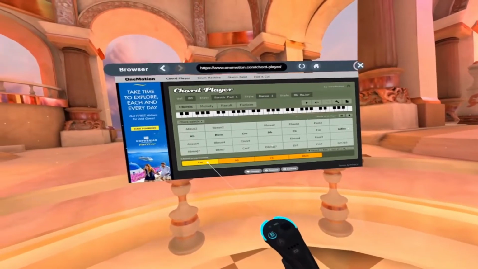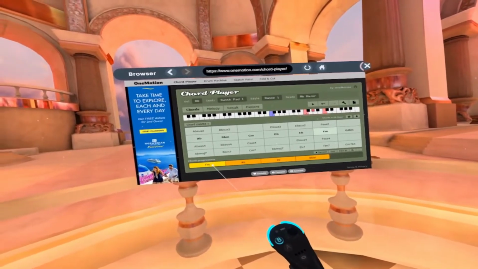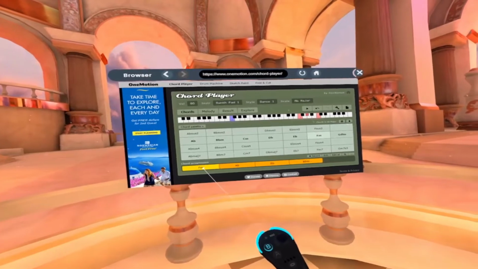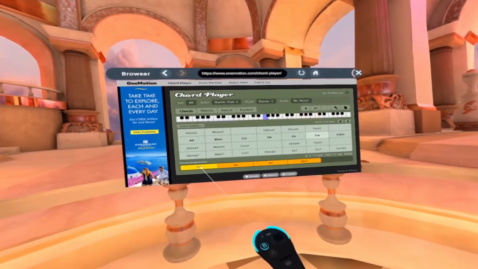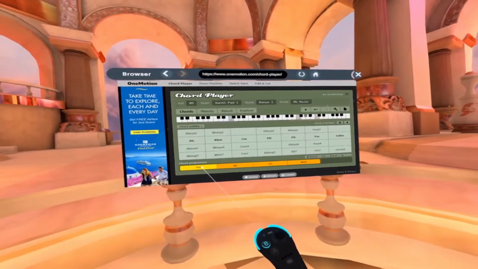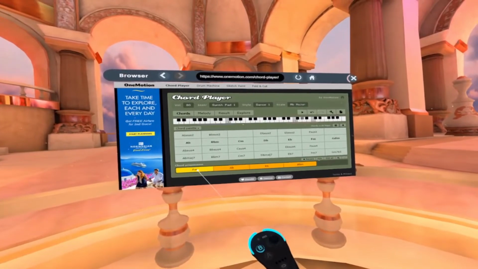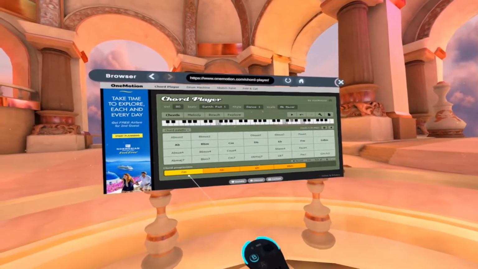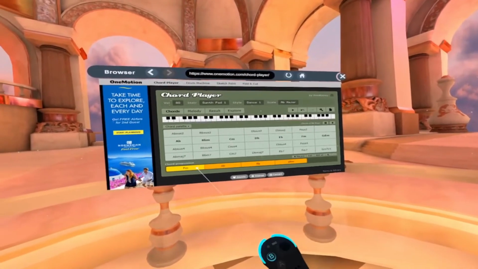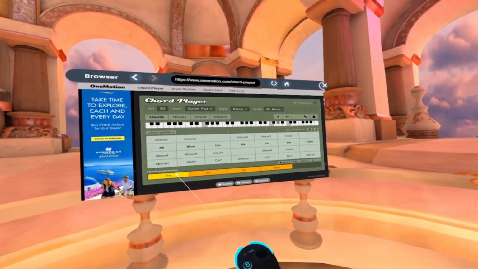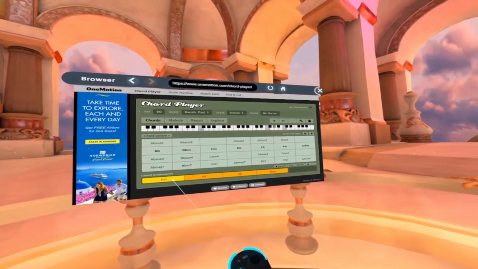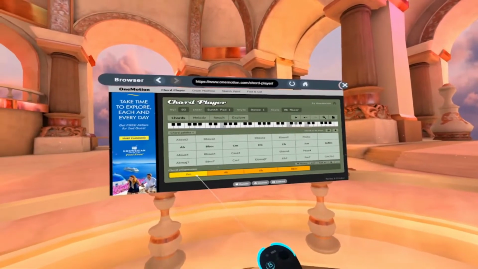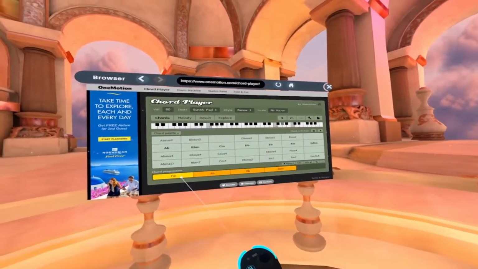Now, notice I mouse over those and nothing happens. If I click it, however, and I hold, it plays it so I can hear it. And as long as I'm hovering over it, now it's got marked in gray up here. See? Marked in gray has got the left hand and the right hand notes, right?